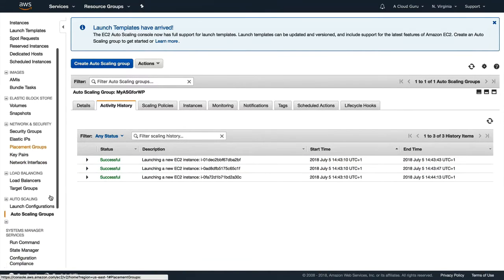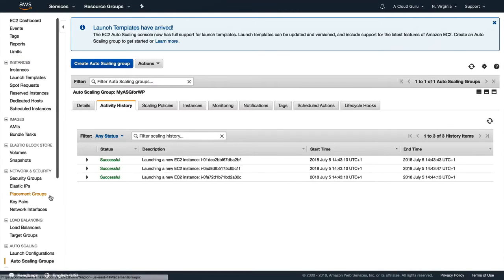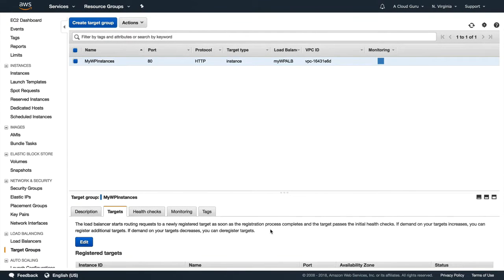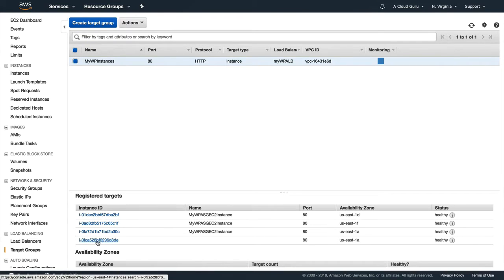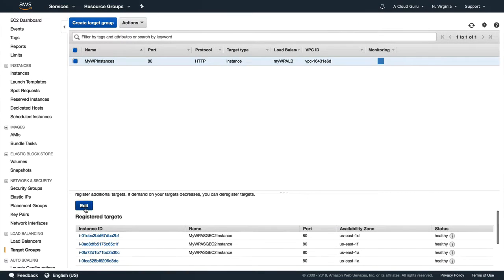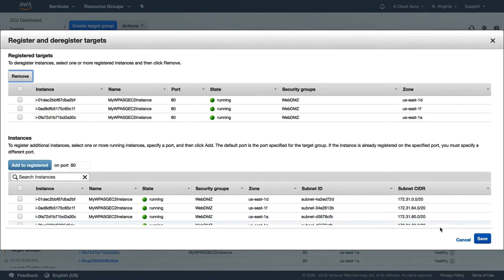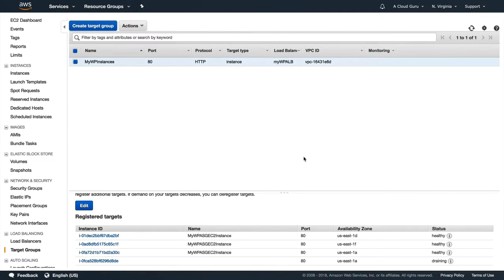Now, if I actually go over to my Elastic Load Balancer, so if I just go down here to load balancing and go into target groups, hopefully we will be able to see our EC2 instances in the targets, and yes, you can. Now, you'll note that our write node is currently inside that target group. We probably don't want it to be in there. So let's go ahead and just hit edit, and we're going to remove this one from our target group so that when people go to imacloudguru.com, they're only going to hit our read nodes. They're never going to hit our write nodes. So I'm just going to go ahead and remove that, go ahead and hit save. And now we are good to go.